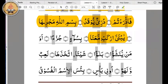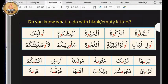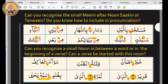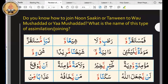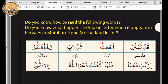So you picked up, this actually came up in yesterday's lesson as well. I was here yesterday. That's fine, that's not a problem. But for those of you that were here, we did look in the slides yesterday. What happens when you have a sakin letter which appears in the middle of a mutaharrik letter, so a letter which carries a stroke, and a mushaddad letter. Yeah, so it's over here. So we have, for example, qaf, which has got a dhamma, a sakin letter in the middle, and then a mushaddad letter. So what we learnt was that we merge this first letter with this letter and we don't read the middle one. So qur rabbi rather than qul rabbi.